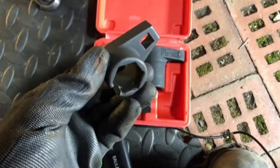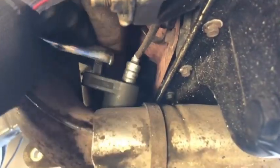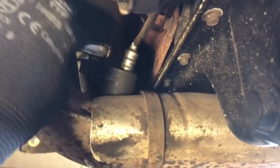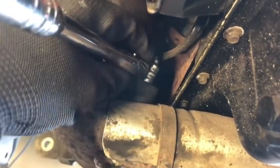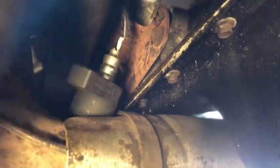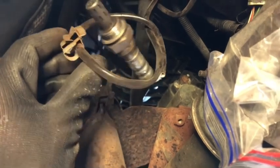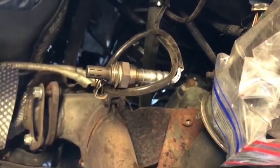Then a different socket for the back one. Same as before, just thread it through the wire, take it down onto the sensor. Put the ratchet in the top and then undo it. There we go, that's loose. Just got to undo the top as well to make sure this doesn't get too twisted. This one is loose enough. Okay, coil that up there. They don't like to be bumped around, these things, so I'll just try and hang that up there out of the way.